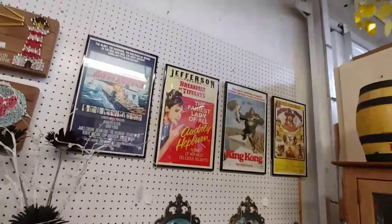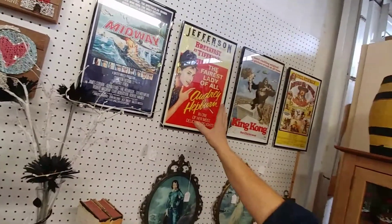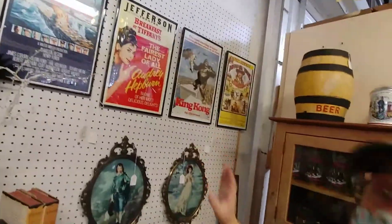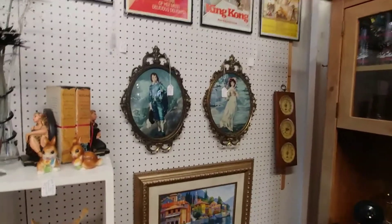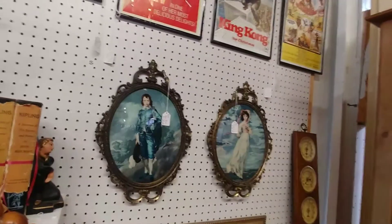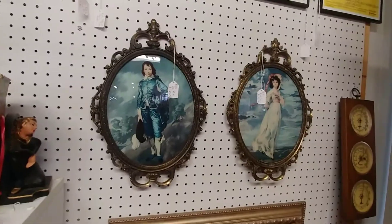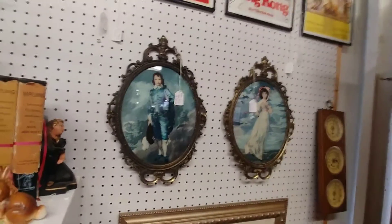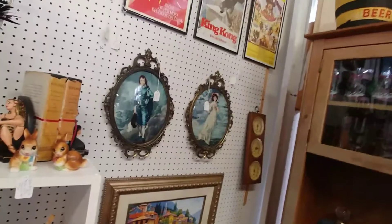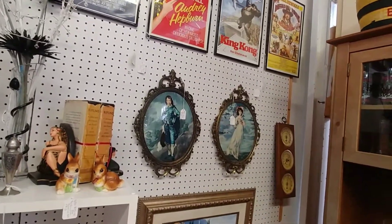Changing around, we have the Battle of Midway poster. All of these posters are $25, and we do ship them — so if you're interested in any, let me know. I don't expect this one to last long — who doesn't like the big monkey? We have King Kong here and Godzilla over there — we need to keep them separated because they'll start fighting. And Buffalo Bill, another Paul Newman movie. This is the Boy in Blue and this is Pinky Girl — with beveled glass and lead frames. Don't get scared by the price — $125 is not full retail. They go way, way higher than that. I always undercut eBay prices.